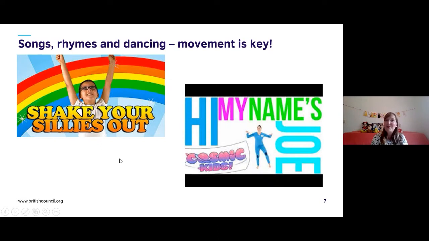So, songs, rhymes and dancing. One of the things that I have is a song basket. So I've got that here. Here's my song basket. And in here, I've got lots of objects that relate to the song. So when I demonstrate things, I'm going to pretend that you are a group of children. So I hope you don't mind. Please don't feel patronised. It's just to show how I would teach this, how I would do this in the virtual context. So, boys and girls, it's the magic song basket.